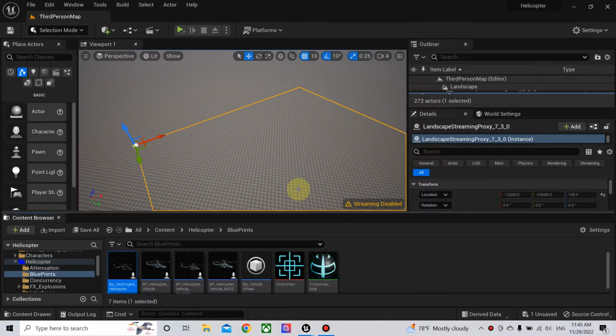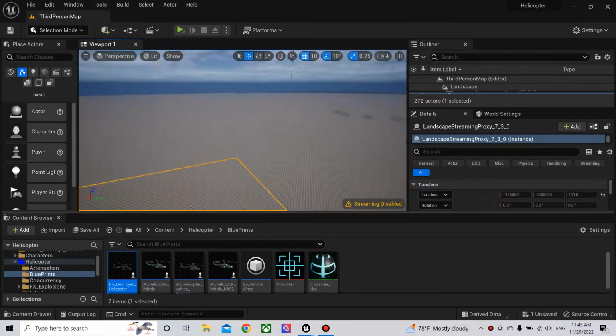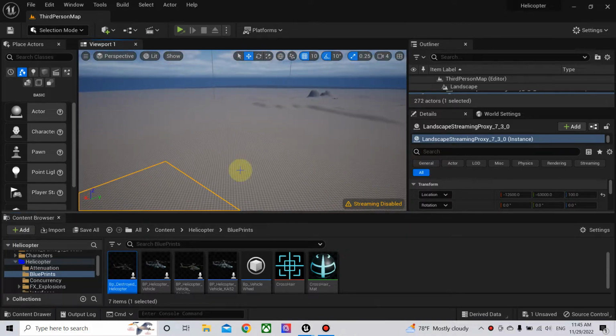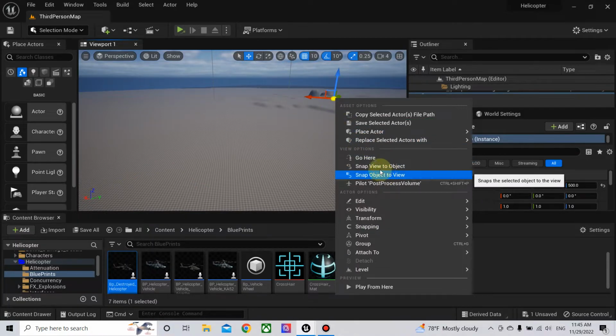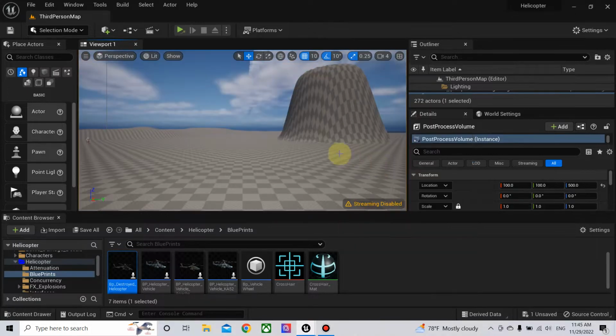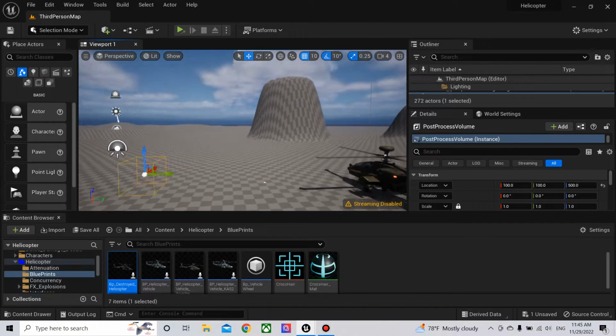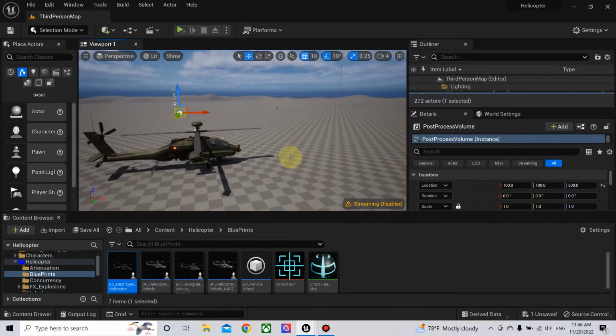In this video we'll set up the impact damage, the collision damage when the helicopter collides with another object. It will take damage and get destroyed, and this will serve as the base for the damage system that we'll set up later when we make AI characters and enemies.